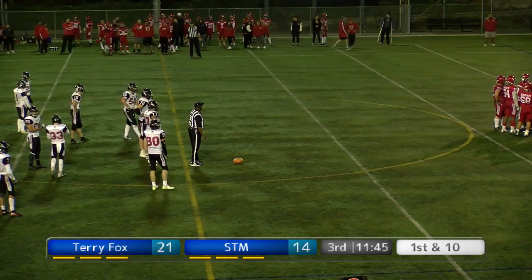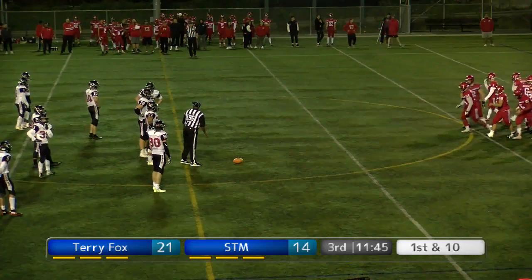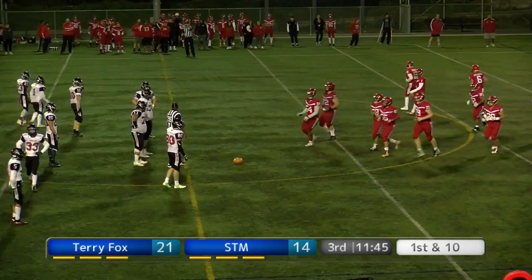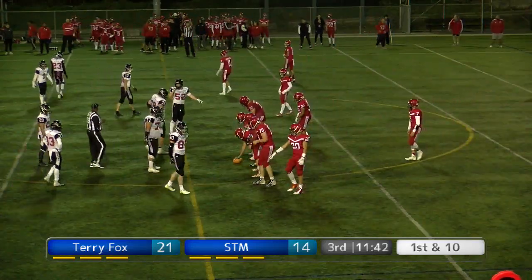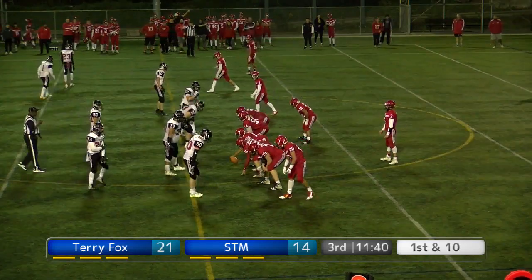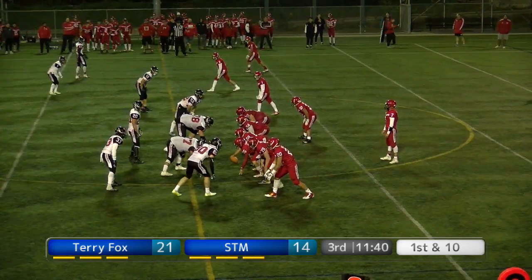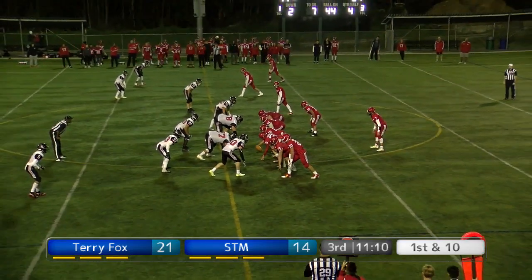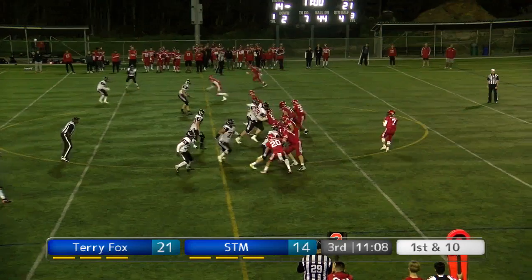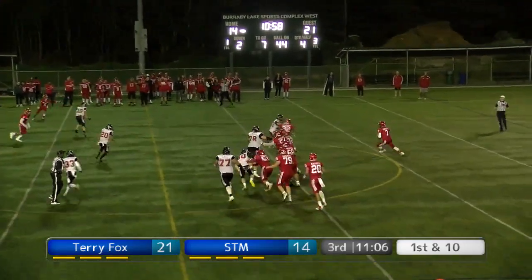But good discipline. I tell you what, college coaches, university coaches must just look at him and salivate, because you cannot coach or teach a big 6'7", 320. Yeah, you just have it or you don't. Yeah, and he hasn't missed a snap tonight. And he's as athletic as can be. Offense and defense. Here comes a pass on 2nd and 7.